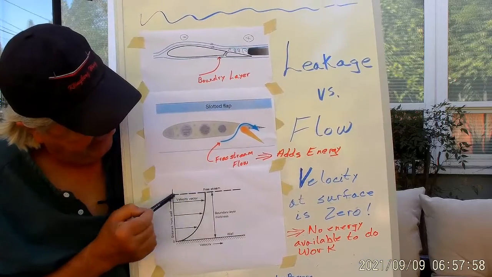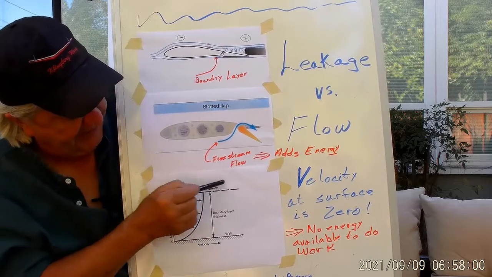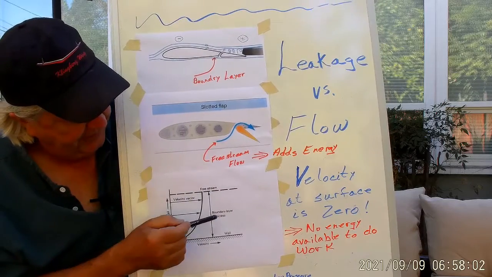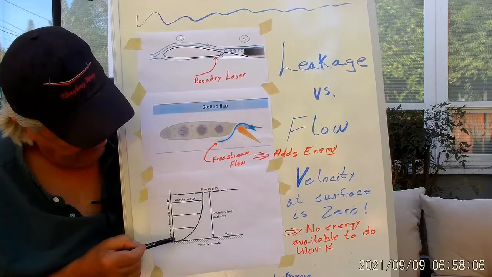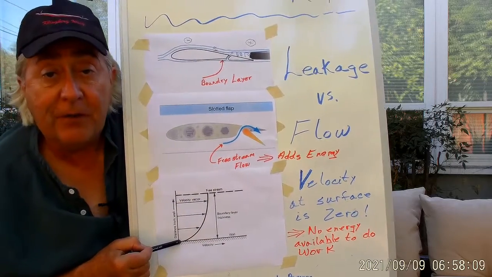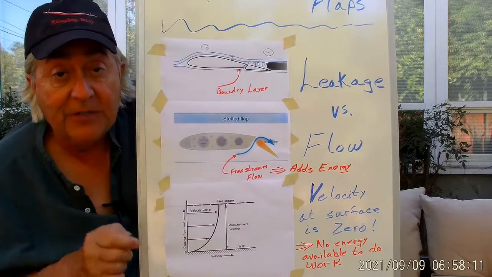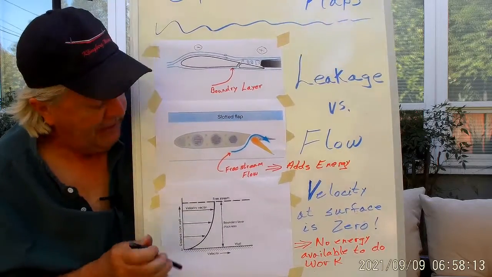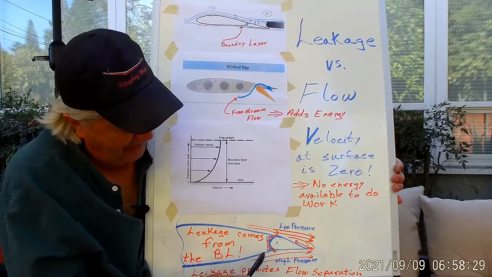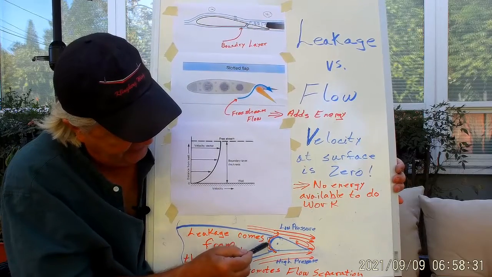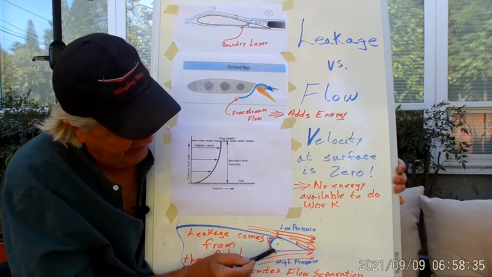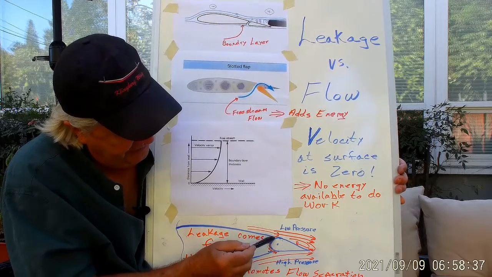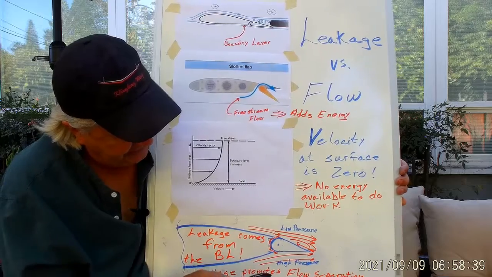This is the boundary layer. This is the free stream flow up here. This is inviscid flow. This is all inviscid up here. And this is viscous flow here. And this is the velocity profile. And at the surface of the airfoil, the velocity is zero. The air's not moving at all by definition. If you look at my wing, I have a square-shaped section on the inside of my wing here. These extend back, and they come very close to the control surface.